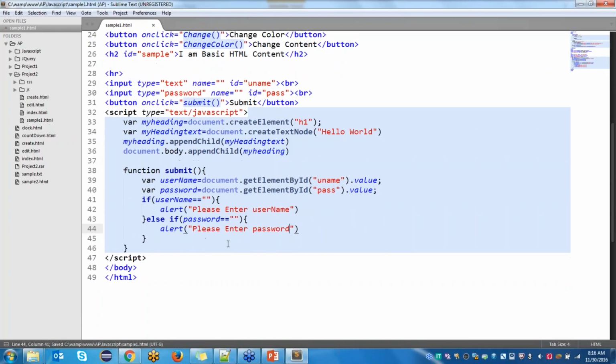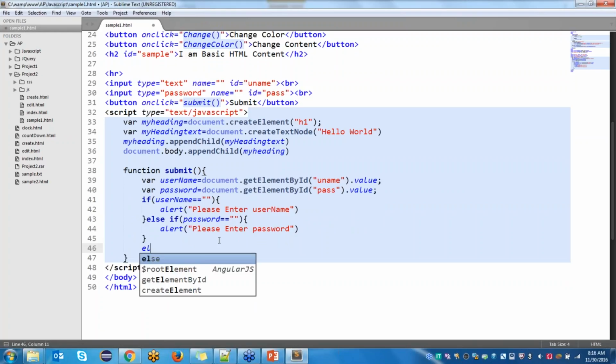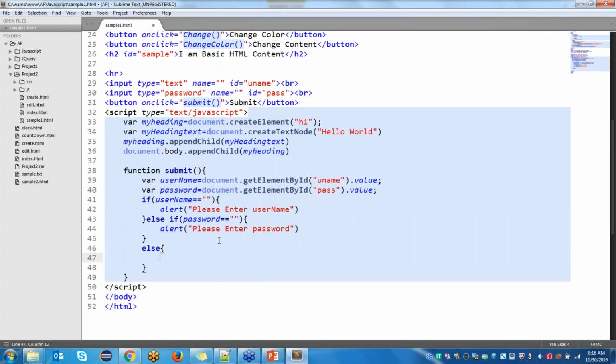If we have entered everything, then else, alert welcome username.